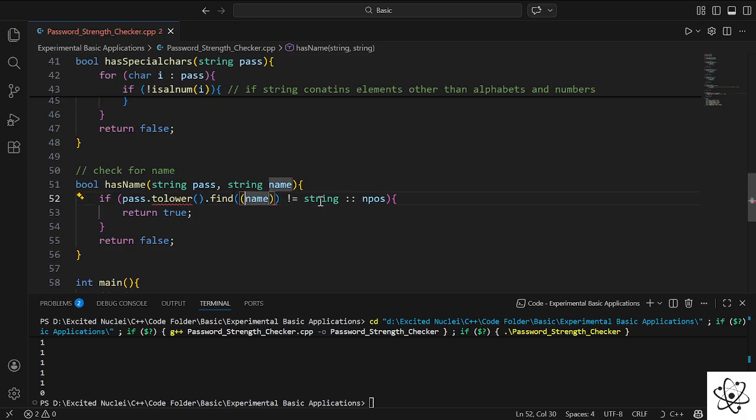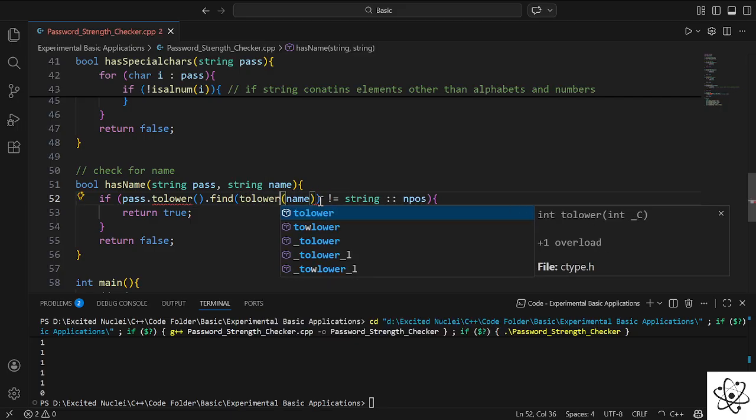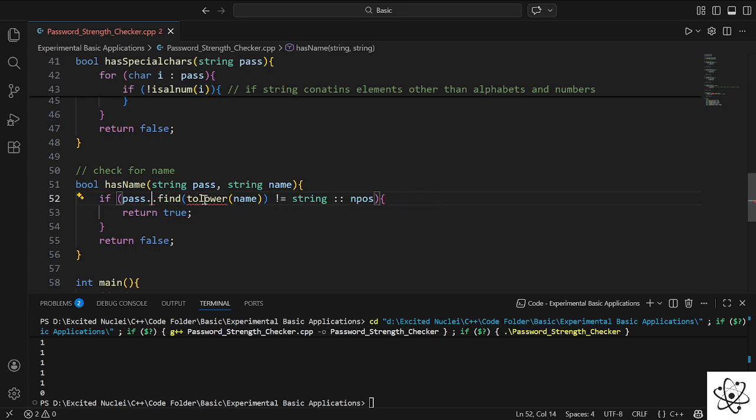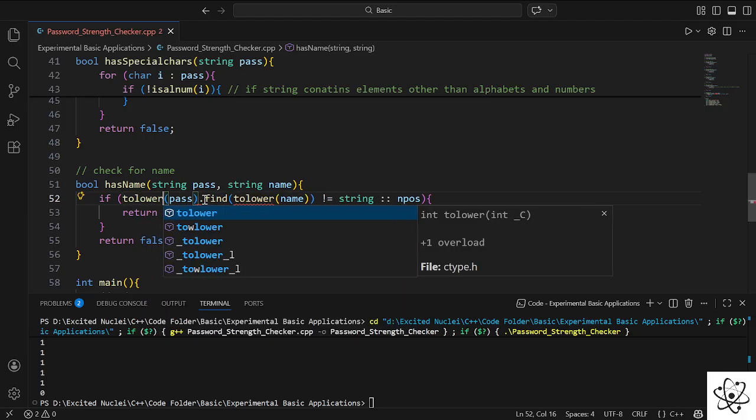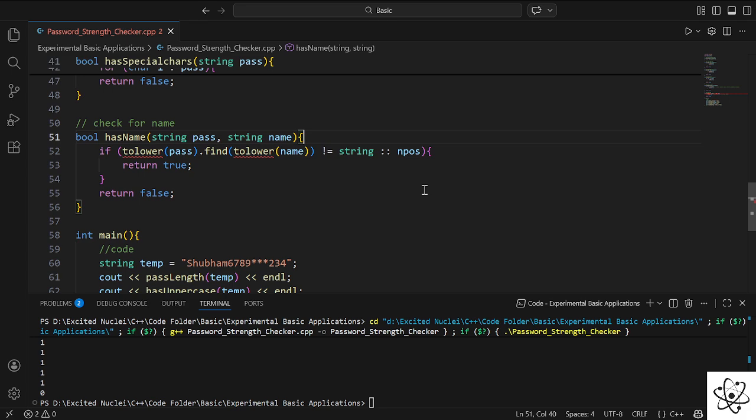We can just put to lower and here too. Then try to run this whole thing. Maybe we will get what we are designing. I don't know why it is still showing these red lines.